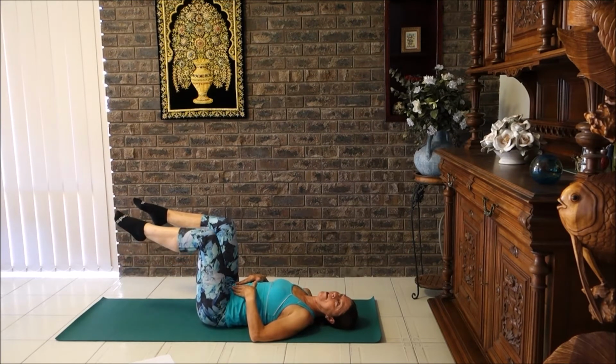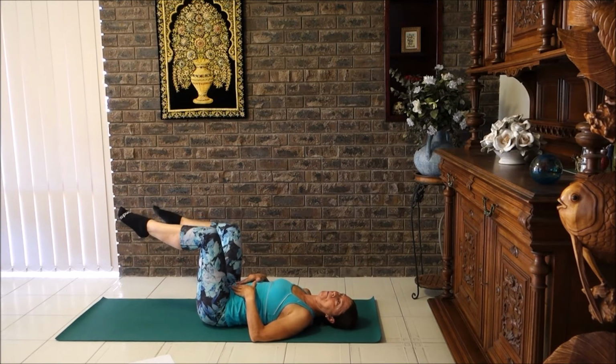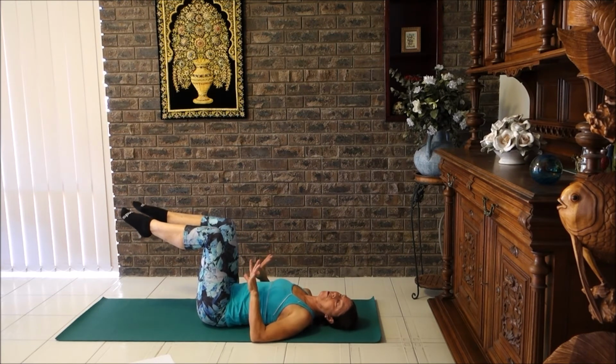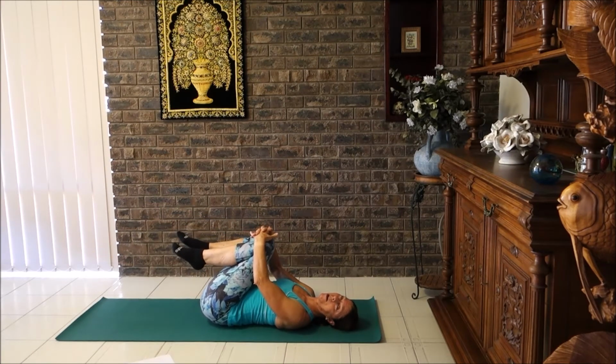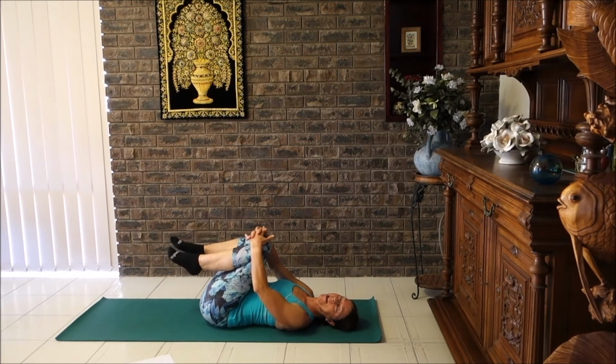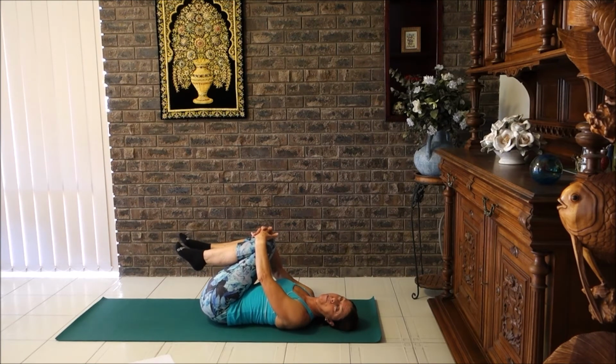How's the tummy going? Nice and firm. No back discomfort, I hope. Now, if you're strong, you're not feeling uncomfortable at all at this stage, keep your knees here. Otherwise, give them a nice hug. Take a little rock from side to side and pause, because we're going to add on again. We're going to do both of those moves together.